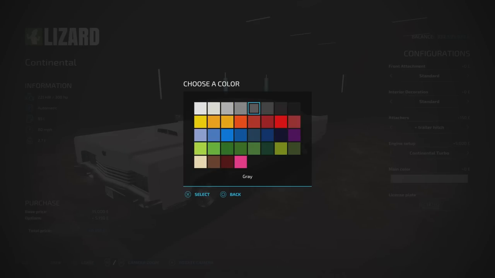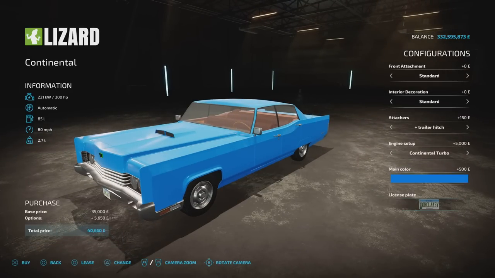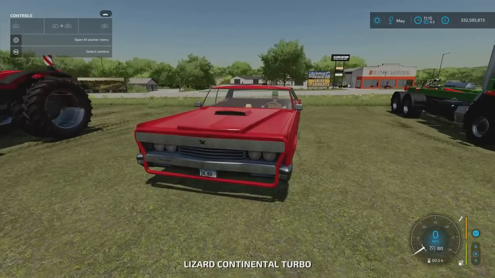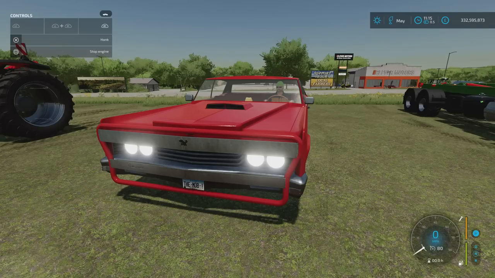We can change the main colour to anything on that palette. And then you've got a choice of number plate, rear only, front and rear, whatever you want to choose. That's entirely up to you. Let's hop in, start it up. Horn. Lights.